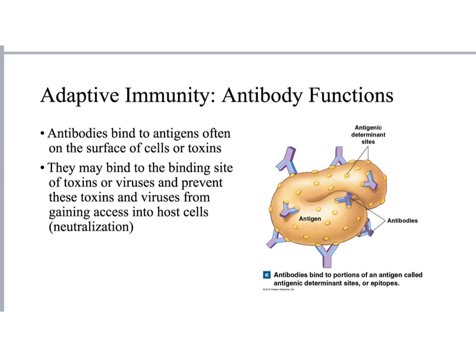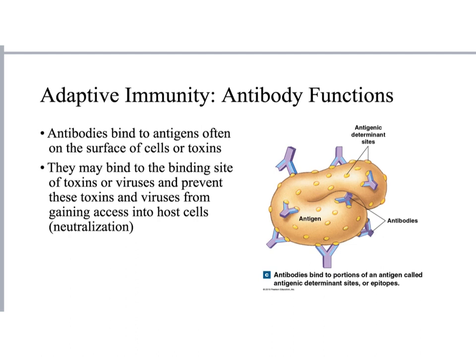Okay, so how do these antibodies function? So these antibodies are going to interact with antigens, and make sure you get those two terms separated and clear in your mind. Antigen is the protein or other molecule on the surface of a foreign cell, whereas antibody is a protein made by your immune system that detects and binds to these foreign antigens. So that's what they're doing.